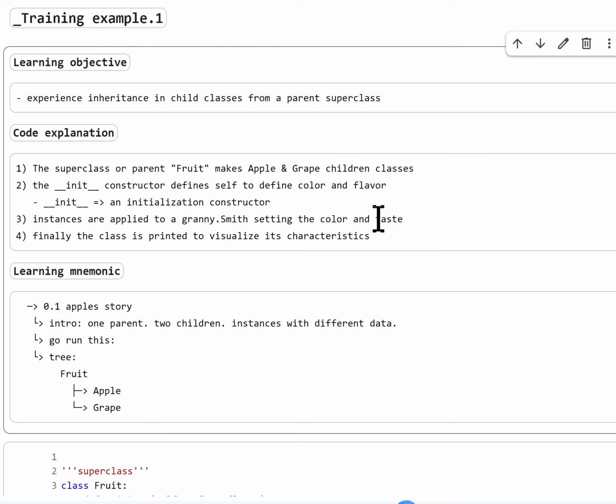We are in lesson 11 on inheritance, and we're also going to look at some of the training examples now. Let's recall that we're talking about object-oriented programming, and we have a superclass or a parent, and the parent translates into a subclass, and then it can go down to an instance. Or sometimes we'll just have the superclass and just the child class. There's no rhyme or reason between them. It depends on whatever people are doing. So we're going to look at an apple and a grape child right now.